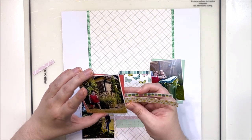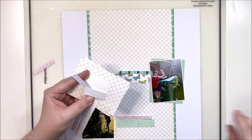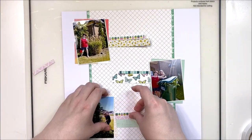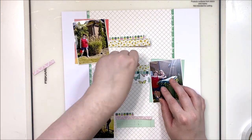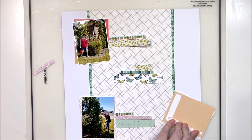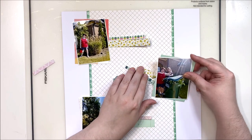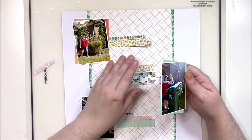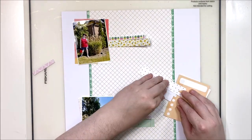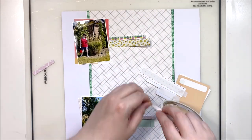Now, I did have someone ask why I use double-sided tape instead of ATG, and I thought I'd give you a little background on that. So I have never tried an actual ATG gun. Those big giant adhesive rollers just are not for me. I just find them kind of obtrusive on my desk. So the idea of having one, not a fan. I prefer my adhesive to be fairly small and easy to manage, and double-sided tape is that.